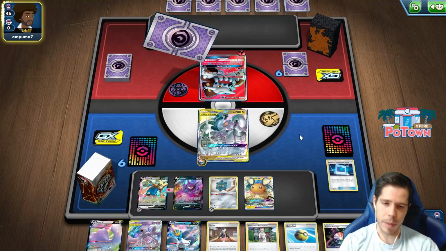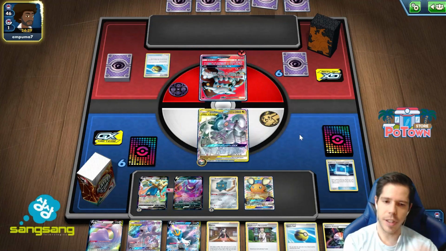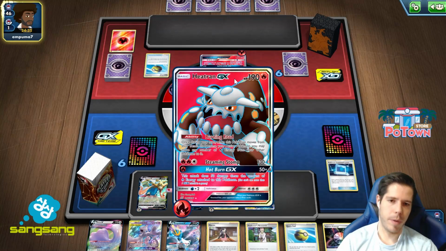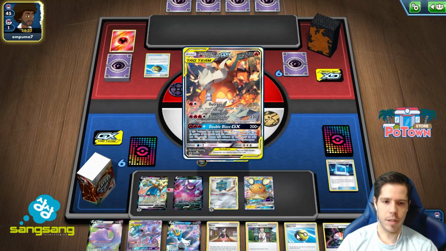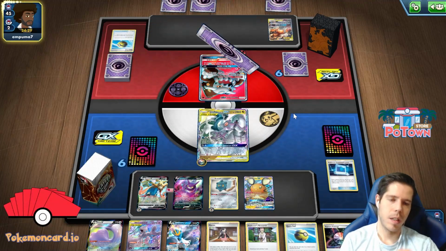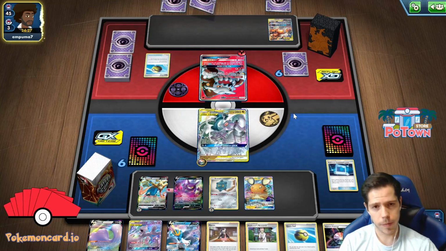I was keeping the bench space open in case of Eldegoss or something, but I mean now, these decks usually don't play Marnie and stuff, so I can easily just go Quick Pull away the Empoleon, bench the Ditto, something of the sort.